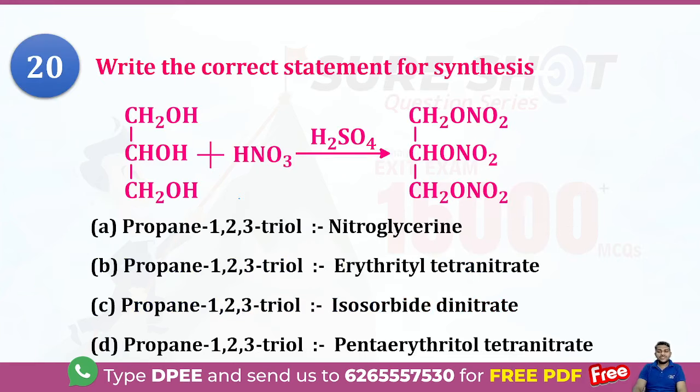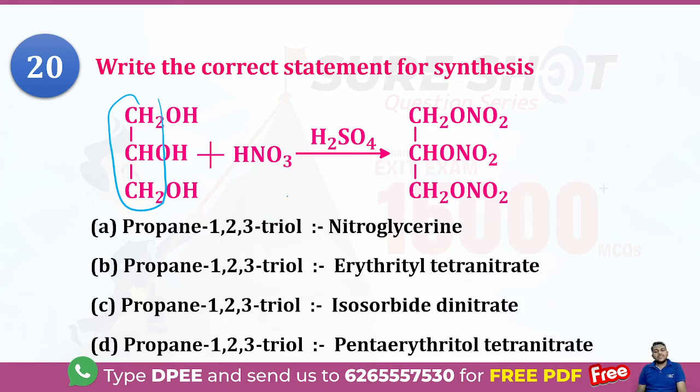Last question for today's discussion, students. This is the last question. Write the correct statement for synthesis of. Write the correct statements. Like there is a compound that is having the propane ring, propane, and having the three hydroxy groups. This is the propane compound having the three hydroxy groups.